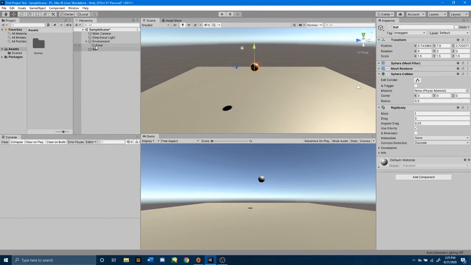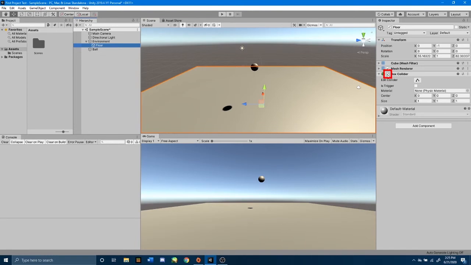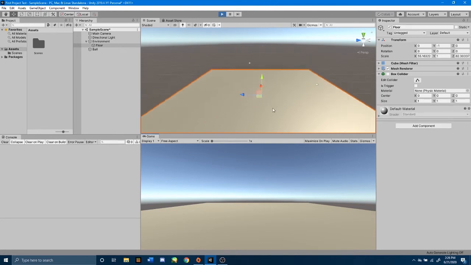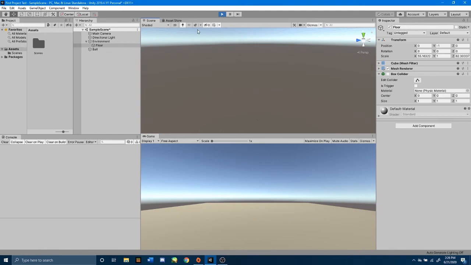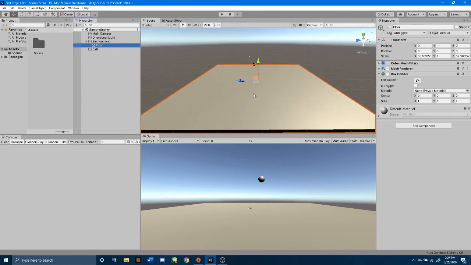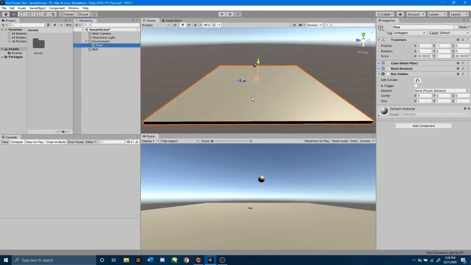Press play again. I'm going to show you what happens if our floor didn't have a collider. Let's uncheck this box next to box collider and press play. So you see, the same thing happened, and that's because there is nothing to catch that sphere. There's no collider. It's okay if both of them have a collider, because then they would both interact with each other. But since only one of them at a time had a collider in both of those instances, it would just pass through one another. Make sure that you check that box to activate your box collider again.